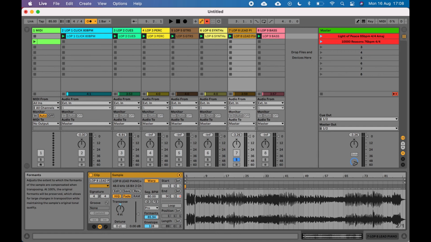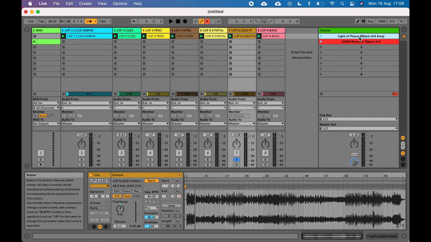Often I maybe stick them at 50%, and if you're transposing by many semitones, so maybe up 6 or down 5, then you need to kind of experiment with these formants and see what sounds most natural. Remember, this is for vocals, okay, so if you've got gang vocals or BVs.